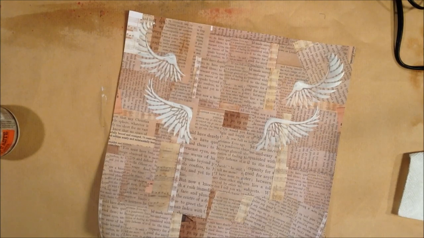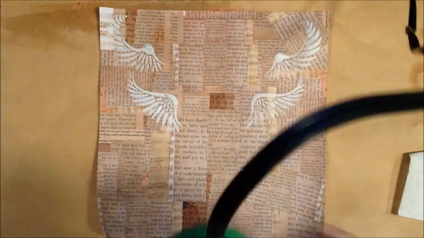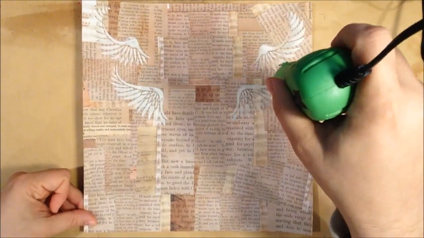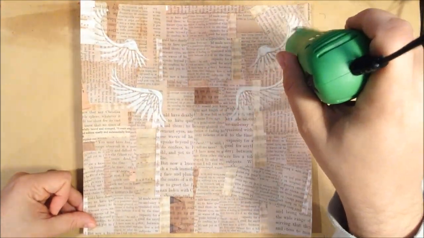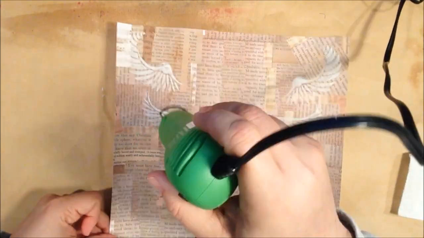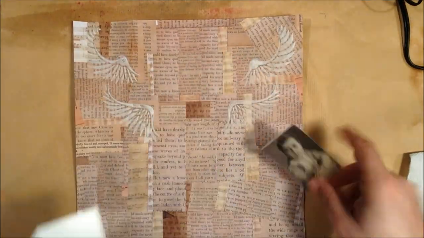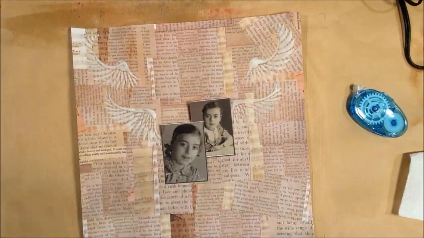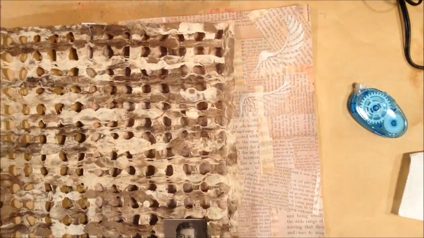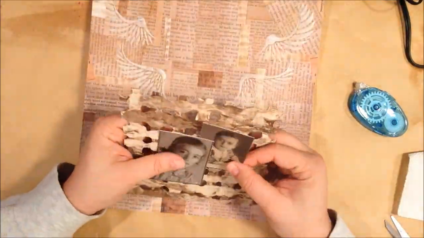I'm going to come in and start coloring the background paper here with some sprays. I used some Dilutions spray, melted chocolate and squeezed orange, and a Heidi Swapp spray called Mustard. My overall color scheme is kind of a brown with some metallics in it.